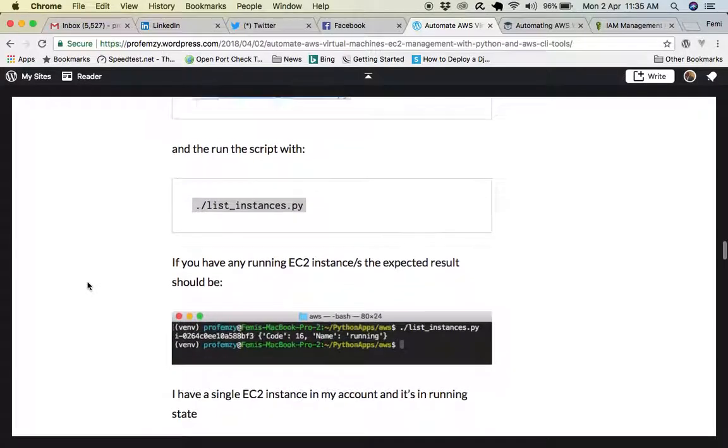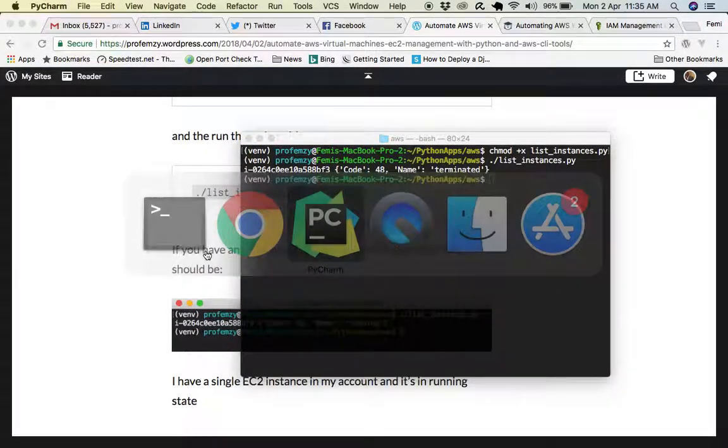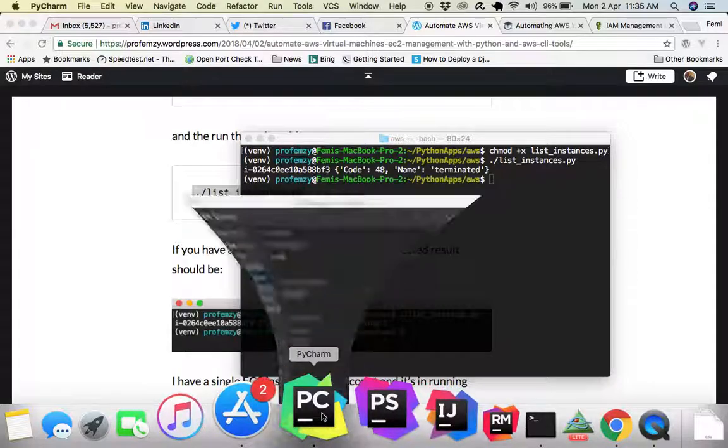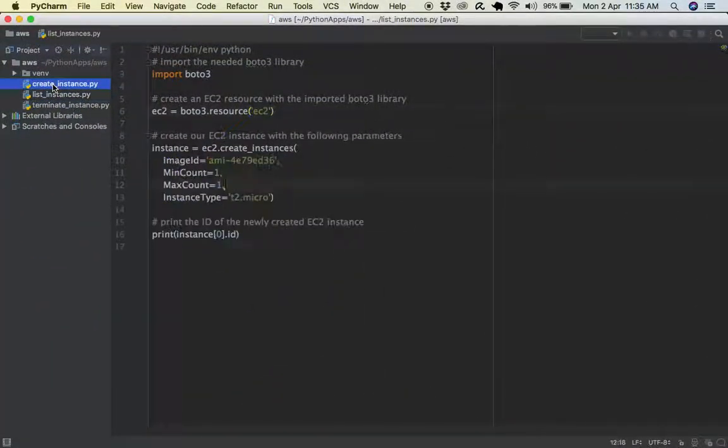So let's go ahead to the scripts that I would use to create an instance. I go back to my text editor, and then I'll go to the code called create instance.py. Here I'll also import the Boto3 library. I'll create the resource on line 6, and then create my instance with four parameters. You create the instance with the create instance method of the resource created here. You provide the parameters, the image ID, and then the instance type. We're using T2 micro because it's the free one and I'm using a free account.